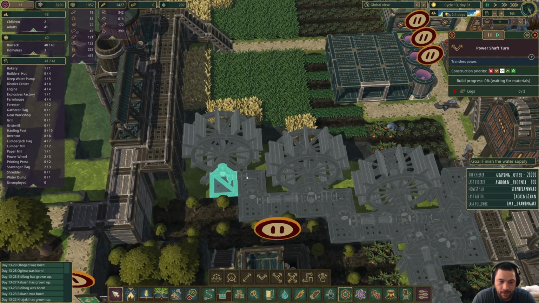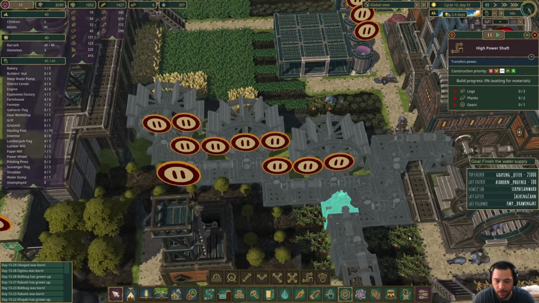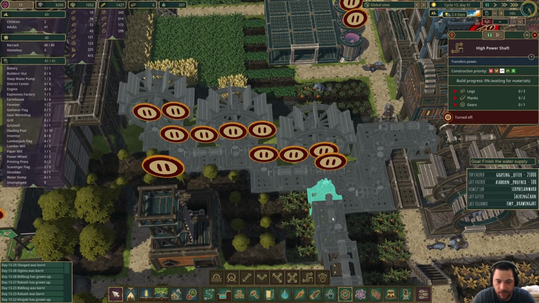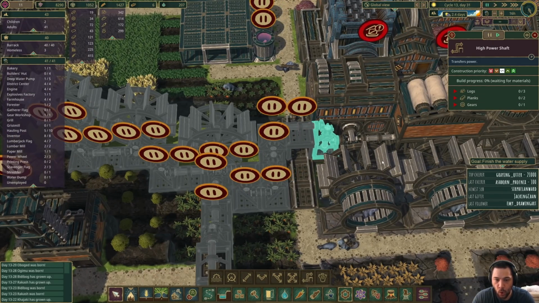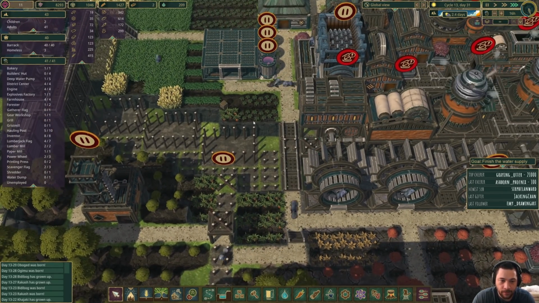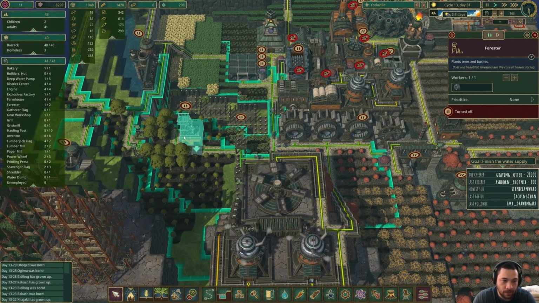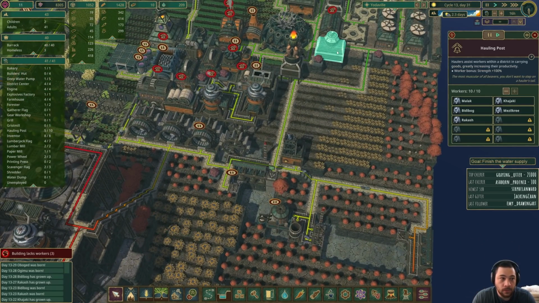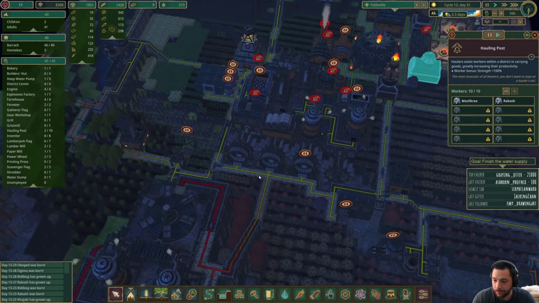So the other thing is I probably should pause these because there's a build order that needs to be respected. Otherwise, some of these power shafts will block access to the other power shafts. So it's going to be super ugly for a minute. But yeah, there we have it. And another thing to note is I'm out of logs. So let's get some more log cutters.